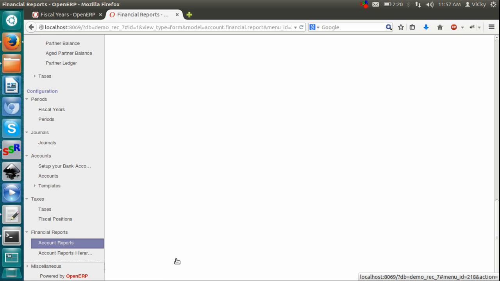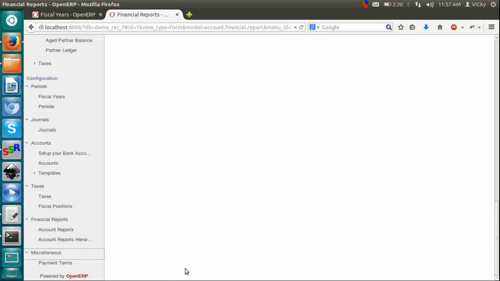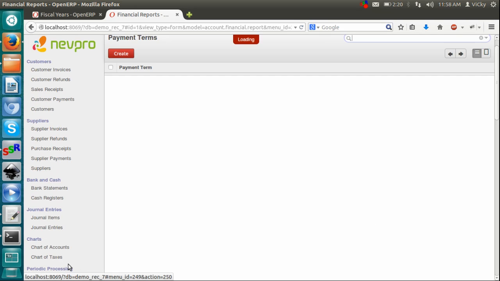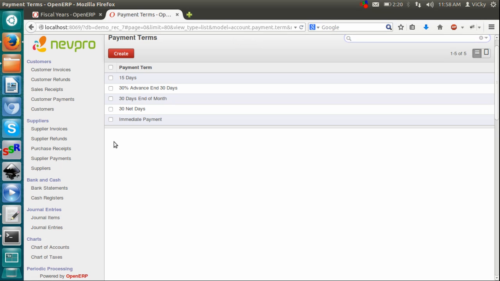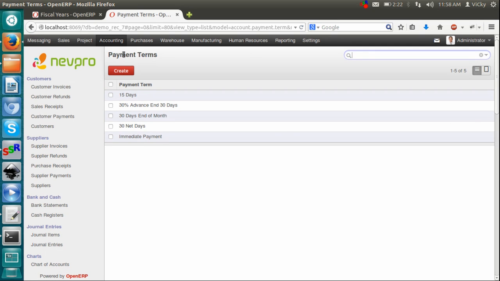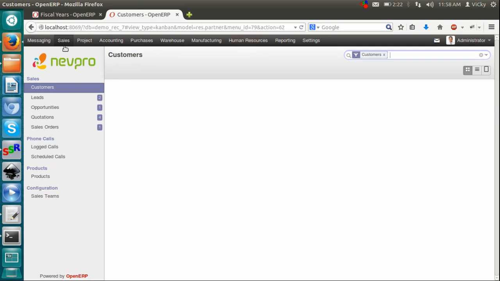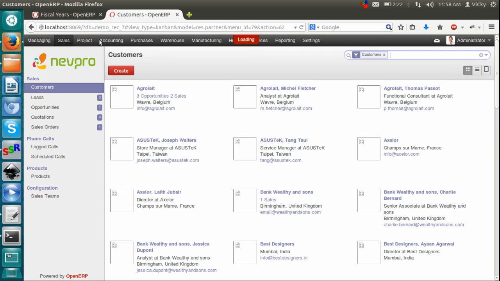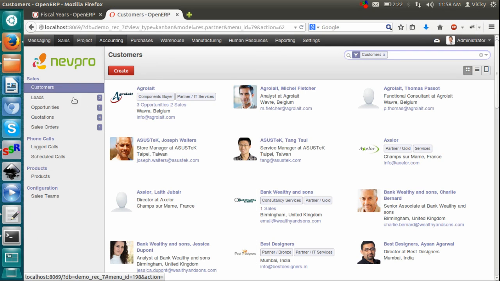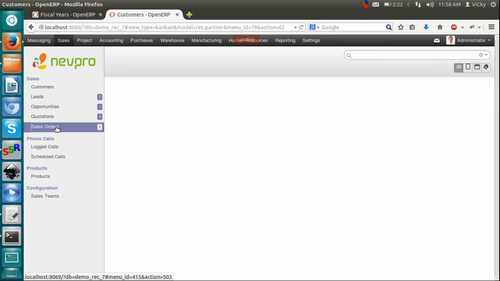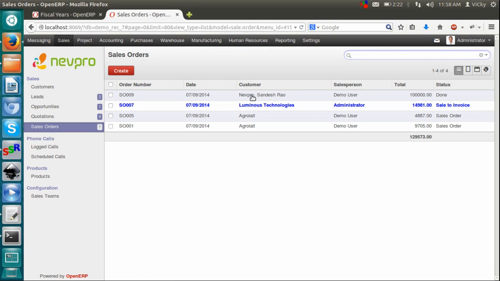In miscellaneous, we have payment terms. These payment terms are basically populated while making a payment of a customer or supplier. When we register any payment, there is 15 days, 30% advance, immediate payment. These payment terms come when we sell something, or if there is a sale order. Take an example, I'm creating a sale order.